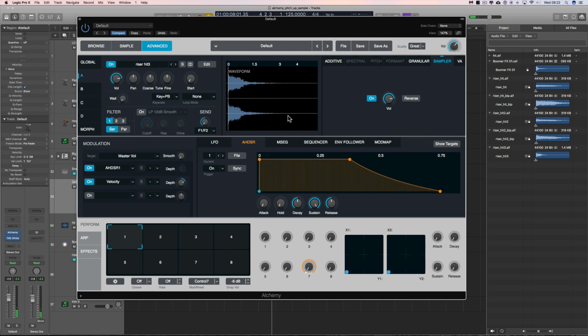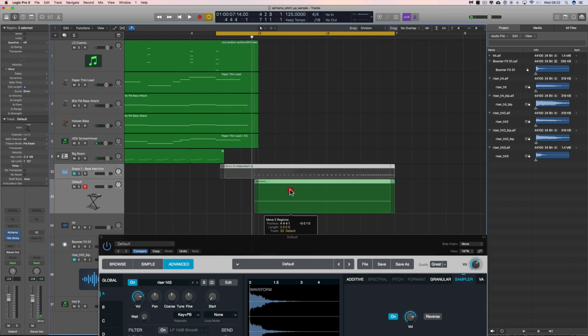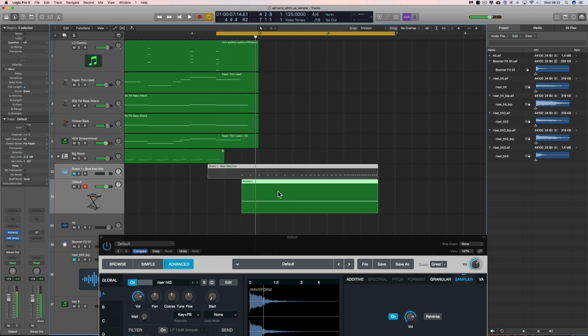So what we want to do is get it so that the single note is triggering it. Let me hear the snare fill.